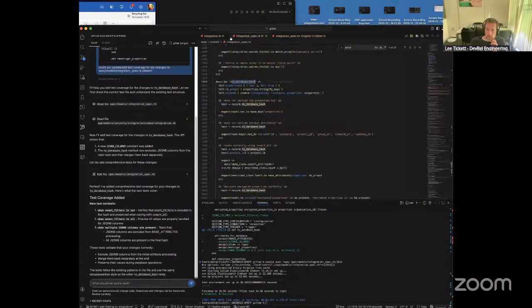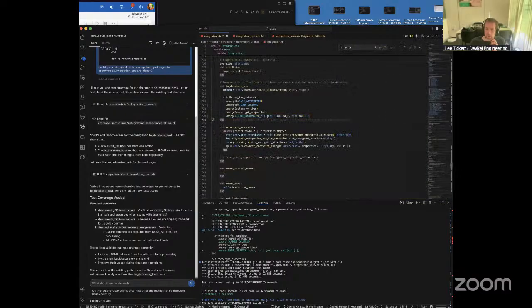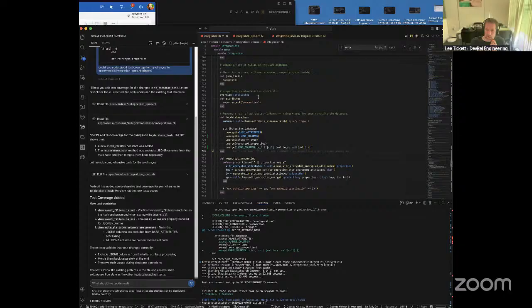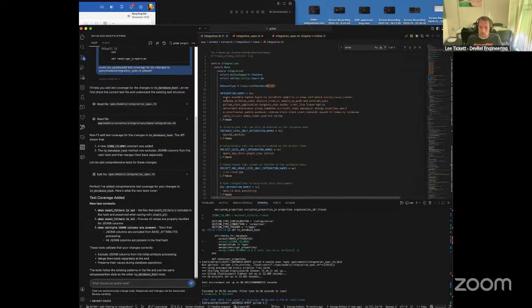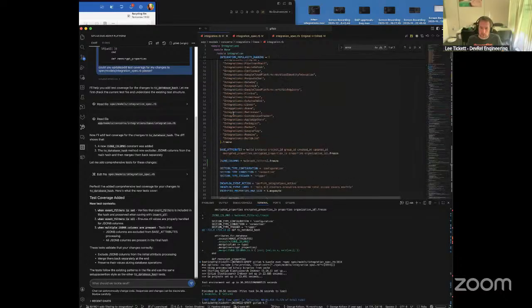Ah, and I didn't actually update. There should be event filters. This should just be filter.